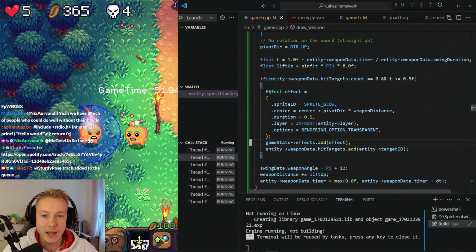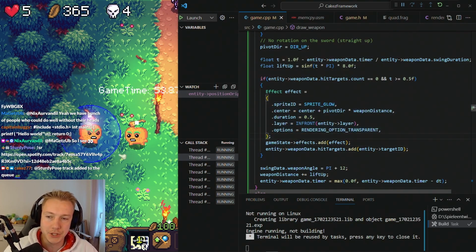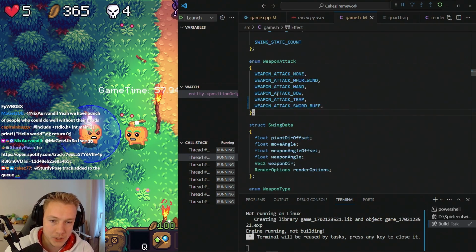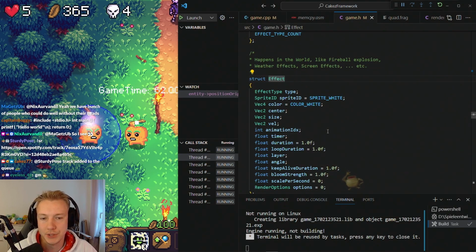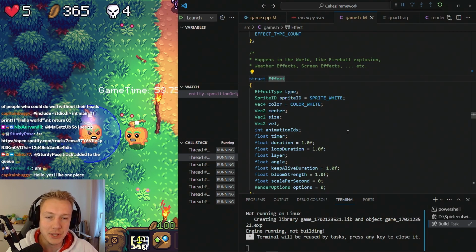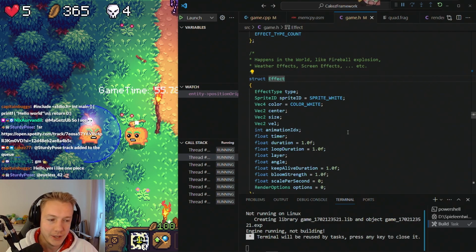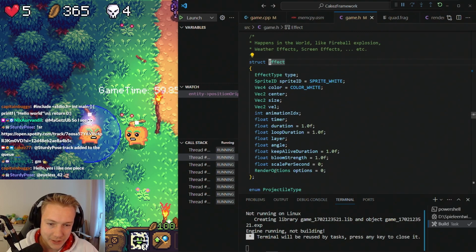So this is where I want to spawn a particle instead. Because on the effect, I don't have any control. And also the effect is just a simple particle system anyways. That I actually should have been different. Hey, Eyeless, good morning. Like scale per second. Oh, we already have that. It's allegedly a particle system.